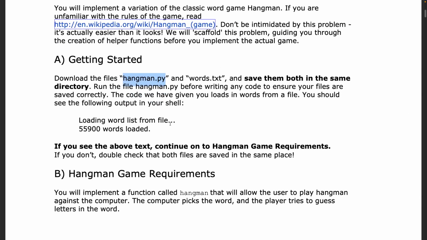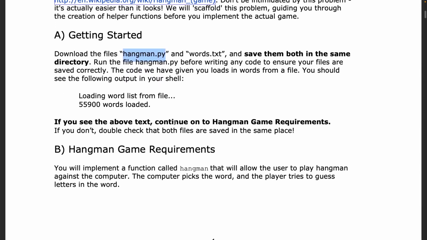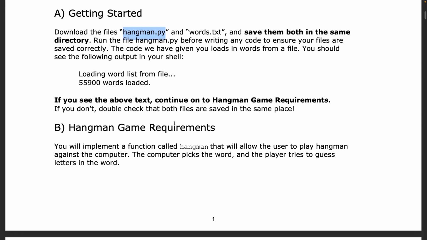If you see the above text, we saw: continue to Hangman game requirements. If you don't, double check that both files are saved in the same place. Okay, Hangman game requirements: you will implement a function called hangman that will allow the user to play Hangman against the computer.